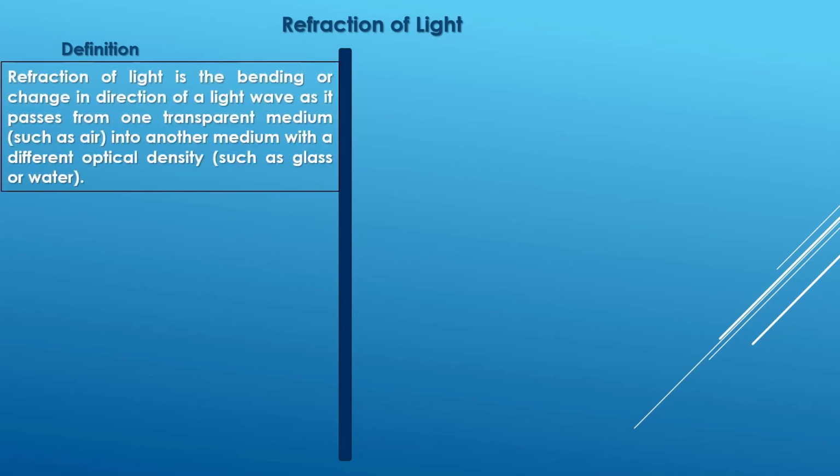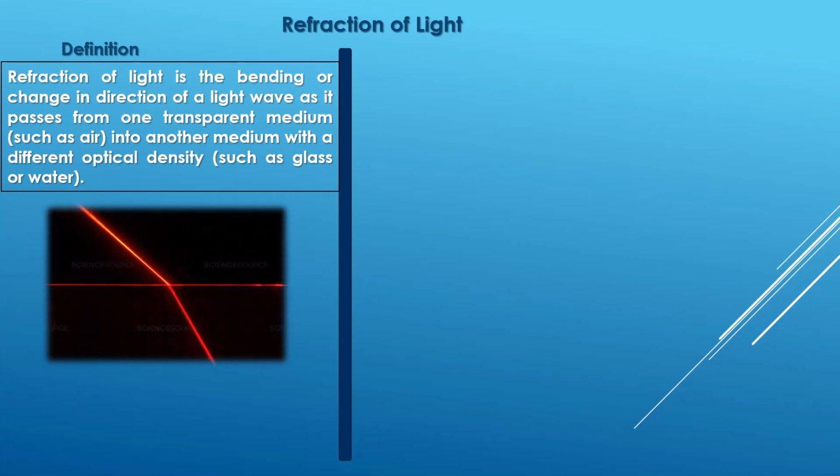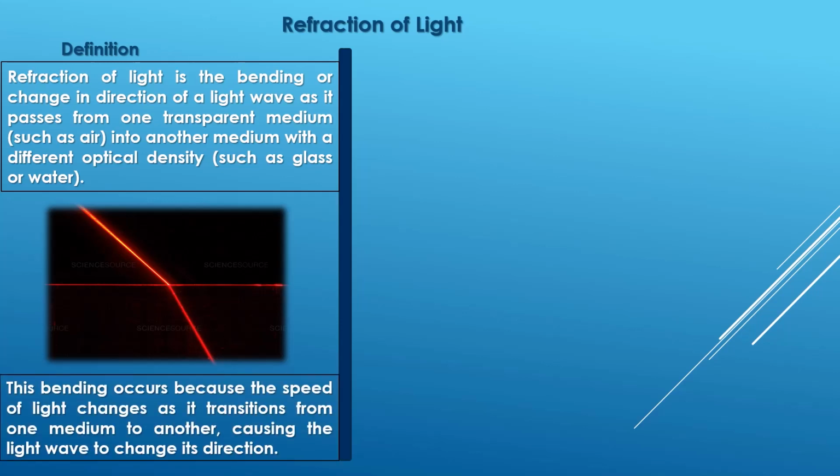So, by definition, the refraction of light is the bending of light, or the change in the direction of propagation of this light, as it goes from one transparent medium, like air, into another transparent medium, like water, for example, that has different optical properties. And of course, the reason for this change in the direction of propagation is the change in the speed of propagation. So when light is going through air and then passes into water or glass, its speed will change. And this change in the speed will cause a change in the direction of propagation of the light. And this is what we call refraction.